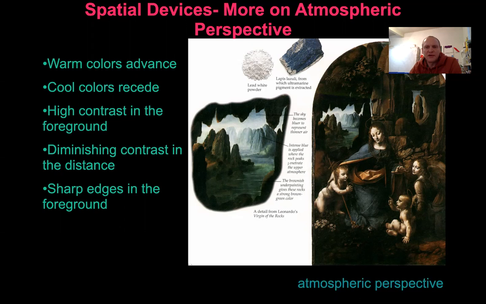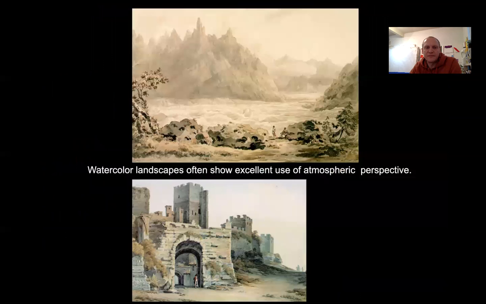And this is just the way our eyes work, right? When we see something up close, it's very crisp. When we see something far away, it's not so crisp. A lot of times watercolors are a really good way to examine this effect. It's a really apt medium for showing atmospheric perspective. If you look particularly at the image on the bottom, you can see that the arch and the wall there are very crisp, but the turret in the far background is a lot blurrier. The colors are grayer, the edges are not as crisp.